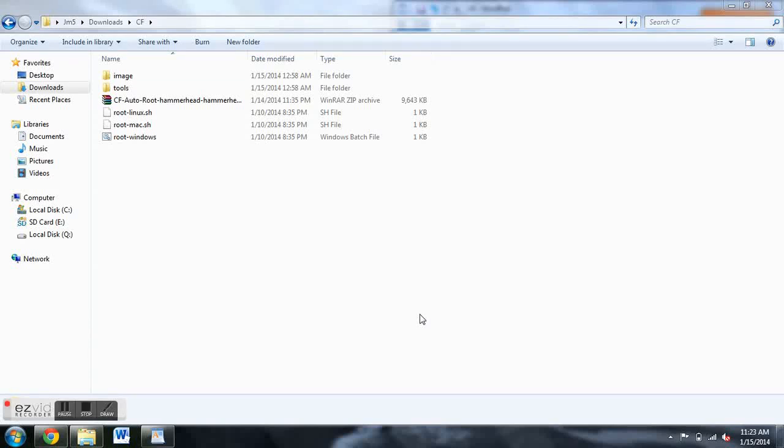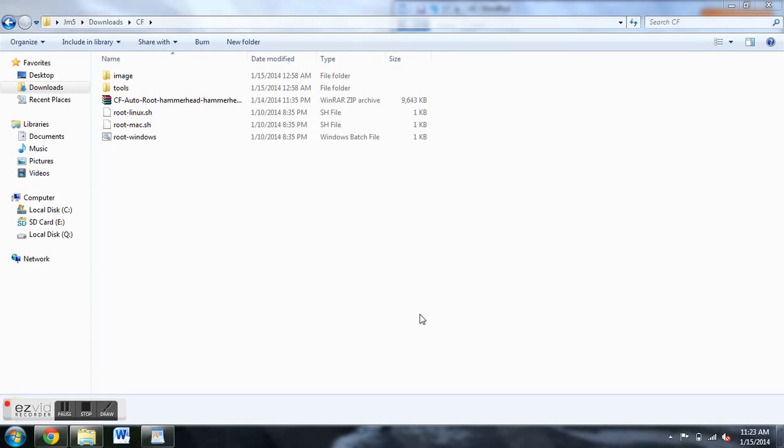Today I'm going to show you a quick and easy way to root your Nexus 5. Rooting is something that you should do if you want to have a higher level of customization over your device. If you root your device, you can install root-only apps from the Play Store, and you can flash custom recoveries onto your device. They completely change your user experience on your phone.